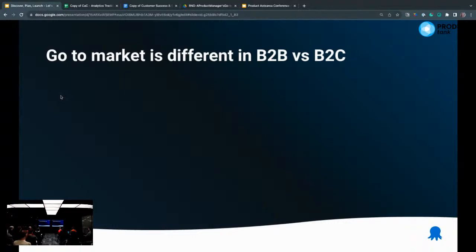Now, before I leave you today, I thought I'd share some learnings from my experience of working across B2B as well as B2C in the past, and what the difference is when you think about go-to-market in those 2 contexts. First up, in B2B, users are really being paid to use your product. So they're being told or they're being paid. It's not their main job to use your product. They're using it as a tool to enable them to do their main day-to-day job, right? And what that means is that they don't really care about every new feature that's coming out. There's no motivation or direct reward for them to go and discover this new thing and make it better.